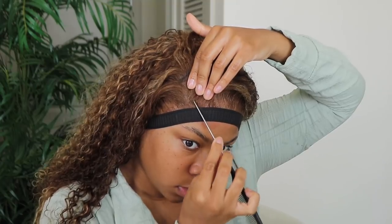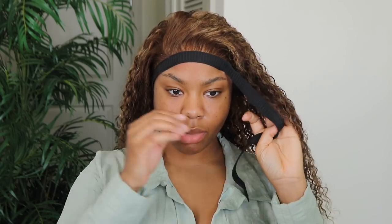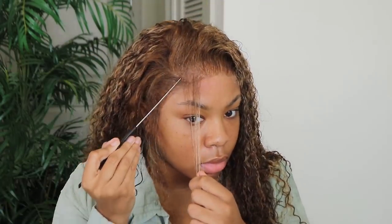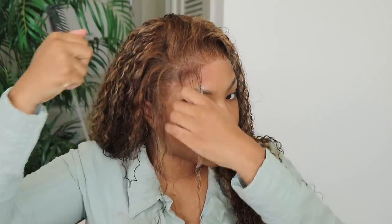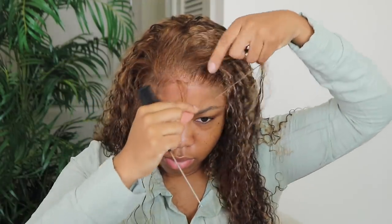Okay, I got it all out of my system. If you're a fine babe, I just can't help myself. But anyways, now it's time to part. I realized this frontal is short — it is 13 by 4, it is giving what it said it would give. I was kind of rushing at this point because I had to go, so I just parted it. And I took that elastic band off. Don't be alarmed — it's going to be giving like straight across your head, which I don't like, but that's what edges are for. Even if you don't like edges, just lay them back with a product — it makes a big difference. As for me, I like a good sideburn. I just part above my ear to get that and put that hair down. Then I just go in right there at the arch of my brow to bring down that little swoop and bring that hair out. You want to make sure it's in a triangle shape so it looks natural, and you don't cut off like a straight-looking edge. Then in the front, just remove some hair so I can have my little swoop there too.